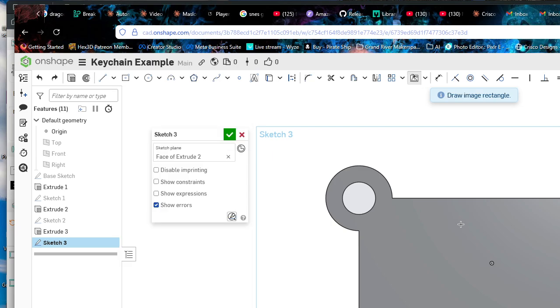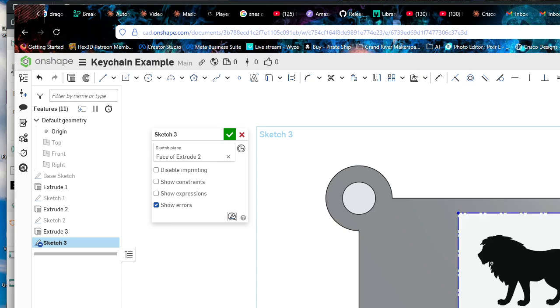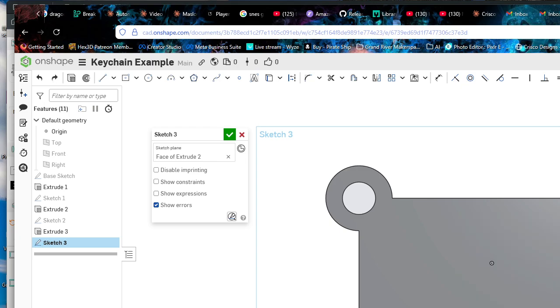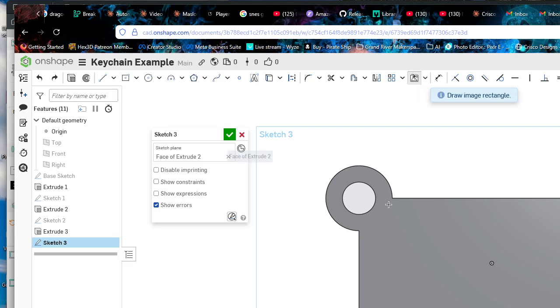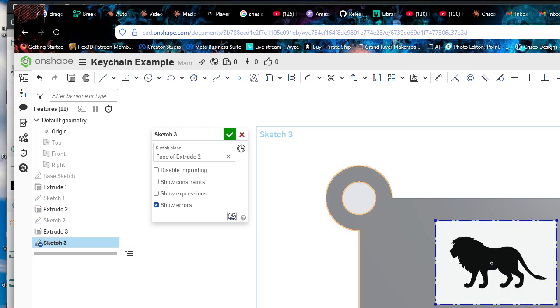Some things can mess people up. If I hover too close to this line and it snaps down there and automatically locks, and I didn't want it to, I'm like, oh crap, then I can press control Z and undo it. We can make the size whatever we want. I always start small. I'll draw it in the center of something or off to the side of my main part, and then I can work on the constraints after that.